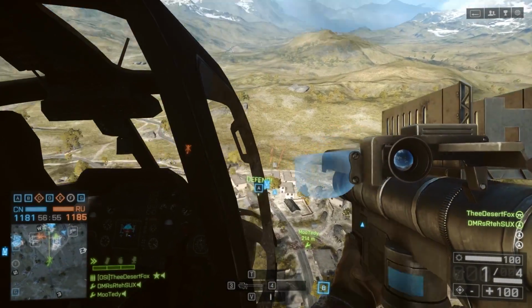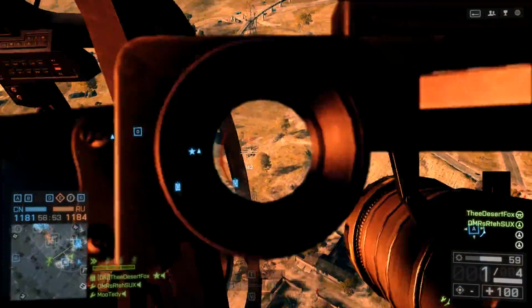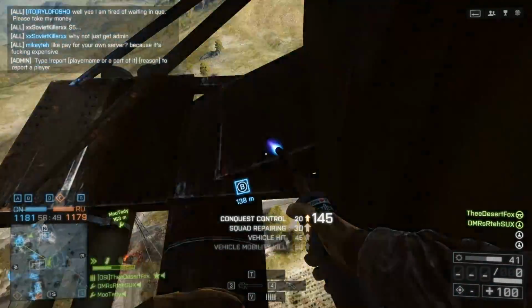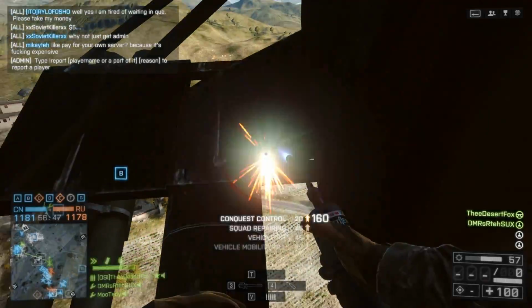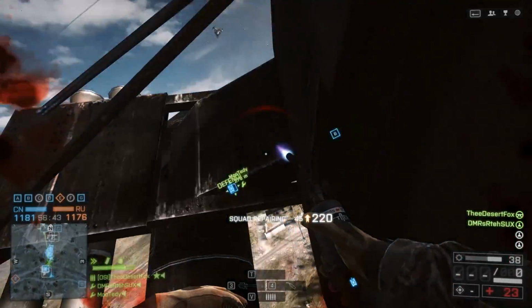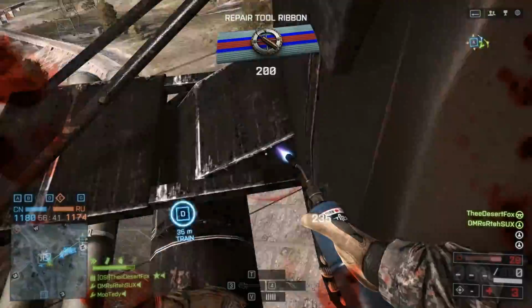You got to get a buttload of repair ribbons, 50 repair ribbons to be exact, and you just want to sit here in the scat helicopter and repair while it gets shot up. Eventually you'll get your 50. It might take you 20 rounds or more, and then you unlock the UMP-9.